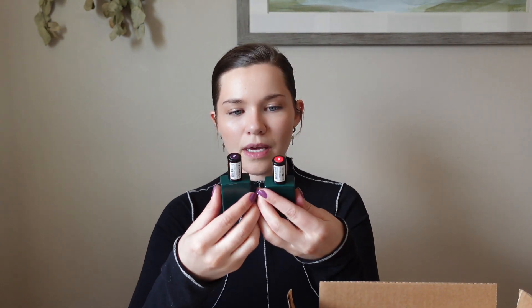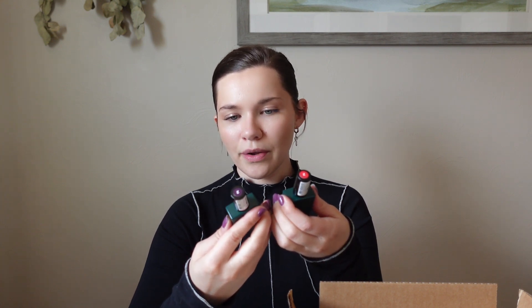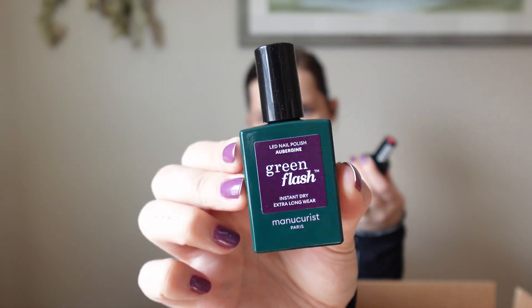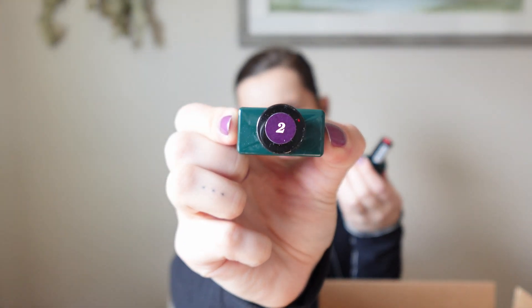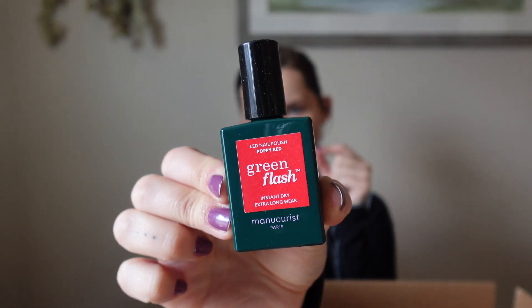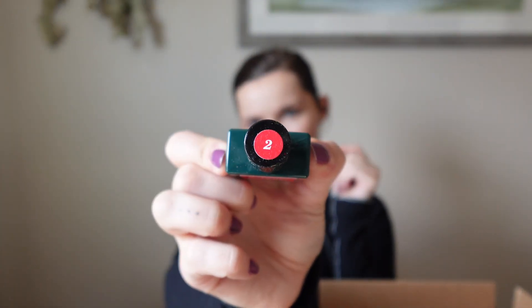The next thing was the other two colors I picked. With this kit you could have gotten a starter kit with one color, or another option with three colors. I thought it would be nice to try a few to get more of an idea of how this works. The two other colors I got were this really pretty dark plummy purple called aubergine — it's pretty similar to the color I have on my nails but actually really dark — and then I got poppy red, which is kind of an orangey red. I gravitate towards that more with reds; I don't really like cherry reds on my nails.